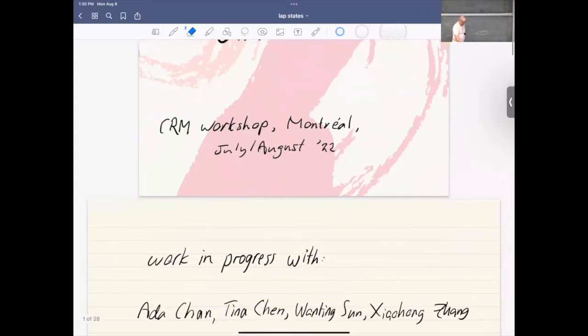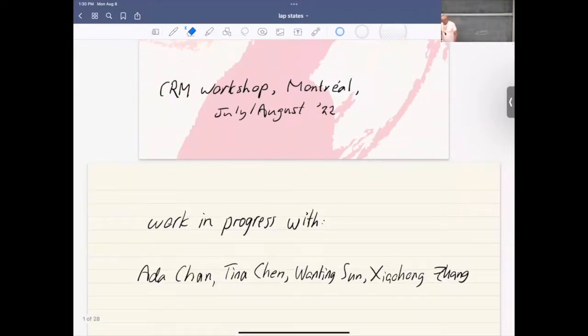This is a progress report. Sometimes people say they have a progress report, meaning they've done the work and they're just not quite sure about the proofs, but we're not at that advanced stage. We've done some work, and I'll try to make clear as we go on what's happening.